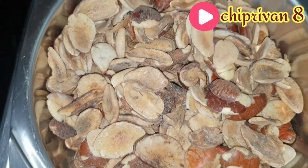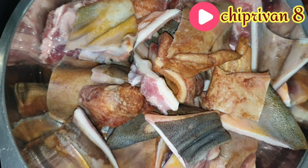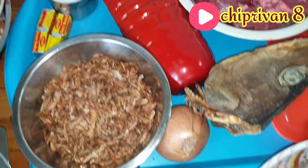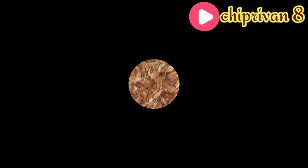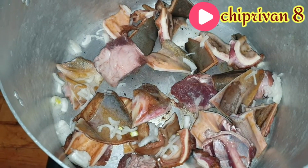Ogbono seeds, which I'm going to blend, and ogbono or cow skin. So these are all I'll be using. So here I'll first of all cook the cow skin because it's too tough.